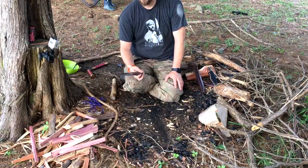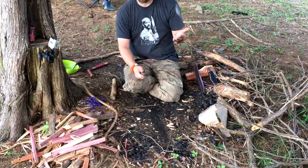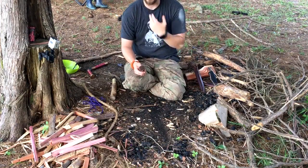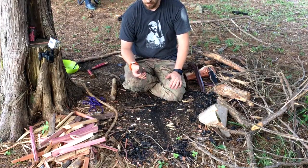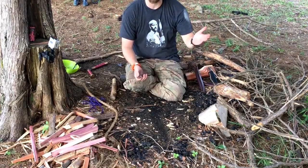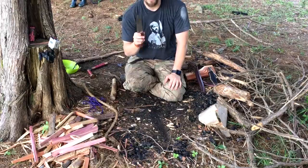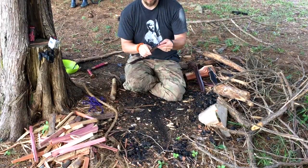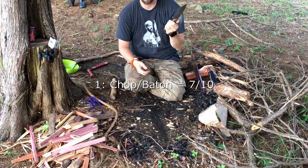To score it, just out of how it did on chopping and batoning, very generic. It does the job. It'll get the job done, but it's very brutish. It doesn't do it like a BK2. The BK2 kind of plowed through it just because it's so big, and it just pops stuff out. This is big, but it didn't just plow through stuff. It was very labor intensive. So we're going to give it a 7 out of 10 on chopping and batoning.